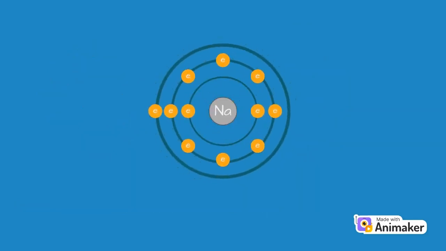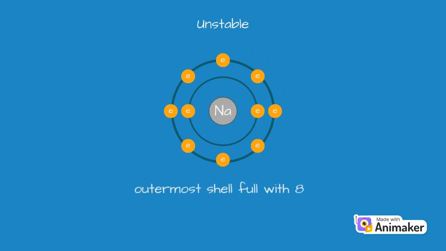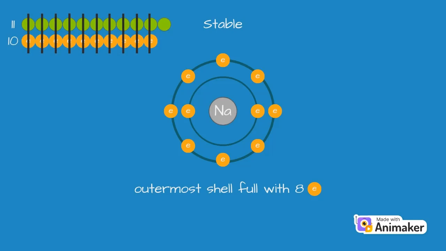Now, going back to the electronic configuration of sodium, we see that it has an incomplete outer third shell with 1 electron, making it unstable. What would help is if the outer electron is somehow removed. This would mean that the outermost shell, which is now the second shell, would be full with 8 electrons and so the sodium is stable. However, even though the sodium atom still has 11 positive protons, it now has only 10 negative electrons. So, the charges will cancel out, and overall, it's going to have a 1 plus positive charge, and so we call it a sodium ion rather than a sodium atom.